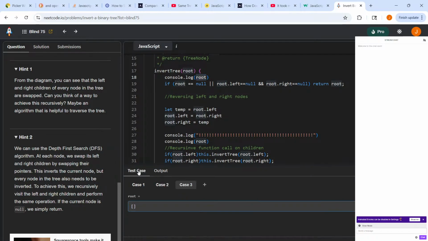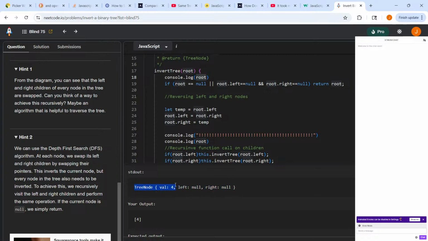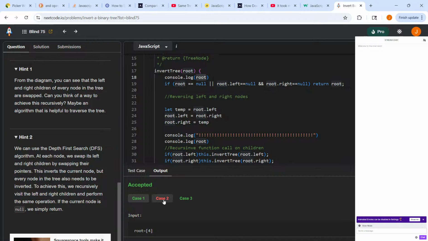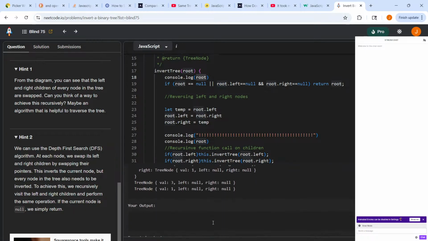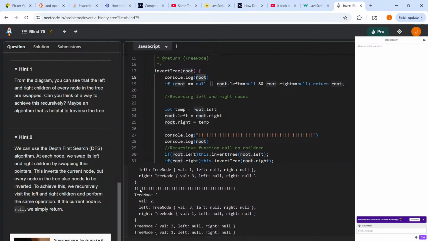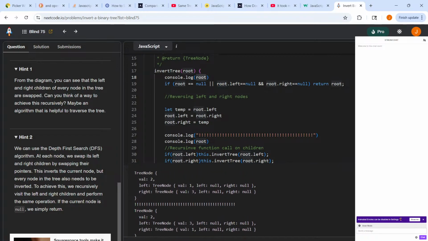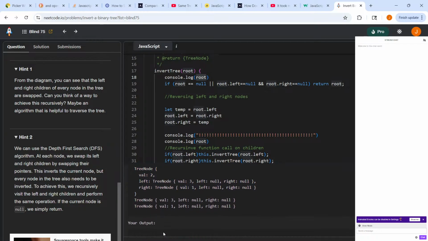So let's try again with our test case of, oh, I see what's going on here. Yeah, okay. Let's try again with our test case of one item and see why this is treating it any differently. Okay, so here it understands that we have a value, left and right are both null, and it can read it. What is happening here? Cannot read properties of undefined val. We pass in. Oh, hey, I think this is kind of interesting. Oh wait, no, this is just that it's swapped the left and right. I was for a second there like, are we reevaluating the same thing? But I don't think we are.